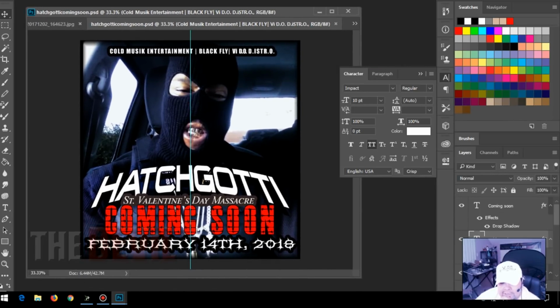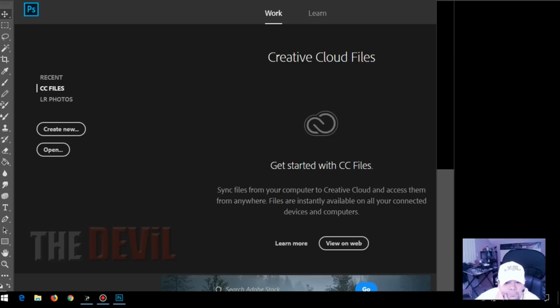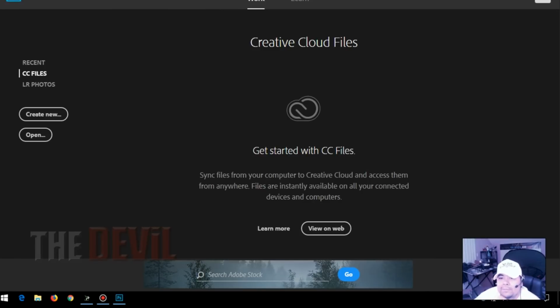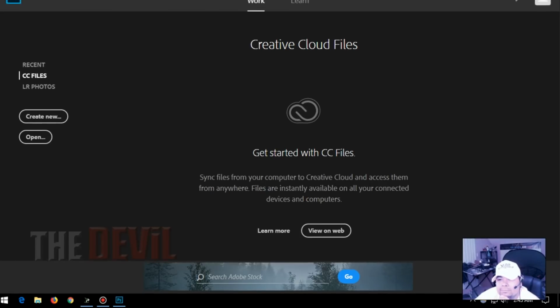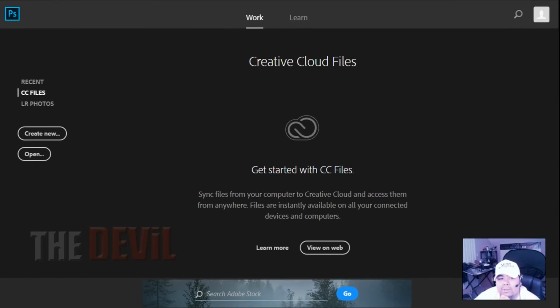Now there will be some tweaks, some changes. That's it. Basic CD cover, promo cover, iTunes cover, whatever. But just remember the 300 DPI, because that's the thing that separates the pros from the cons. And keep your CMYK or your RGB blacks darker than what you think it needs to be.